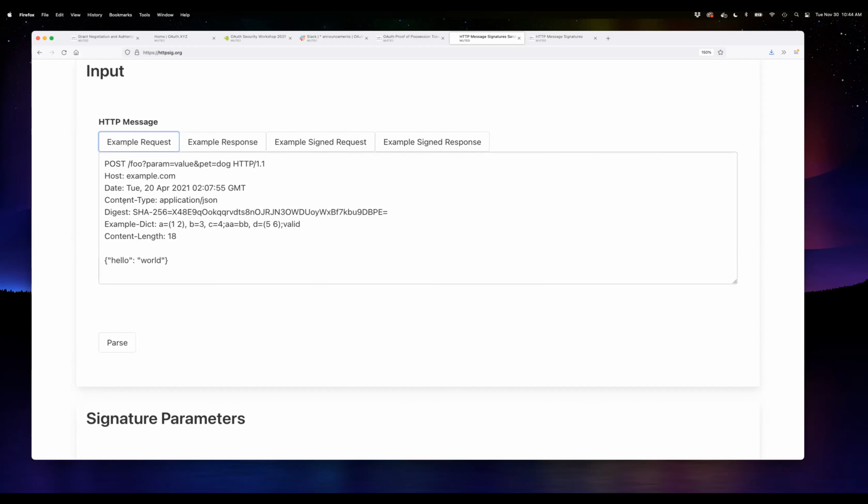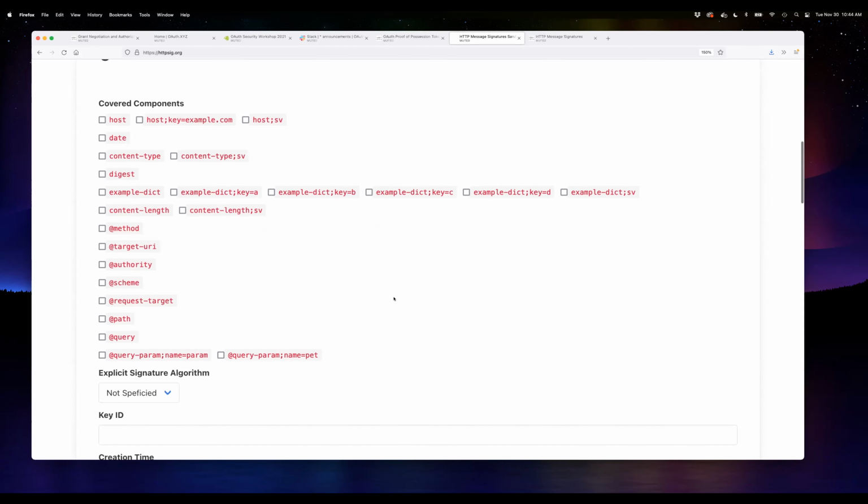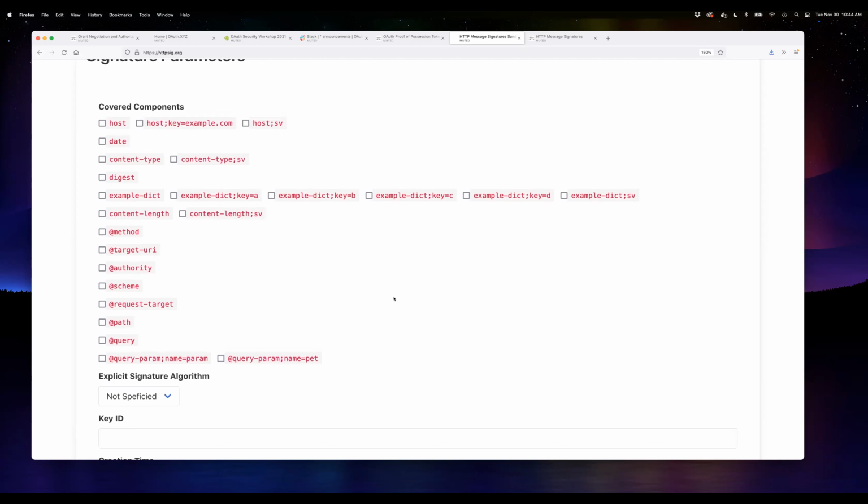First step is I'm going to take and parse this. I'm using just a generic HTTP message parser to get me all of my different parts. But here's the thing. If you are creating that message, you generally speaking have all of these parts available to you anyway, right? Because you know what method you're about to call, you know what URI you're about to call, you know what headers you're going to set.